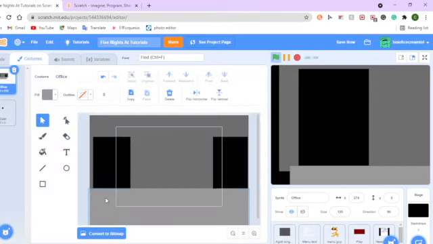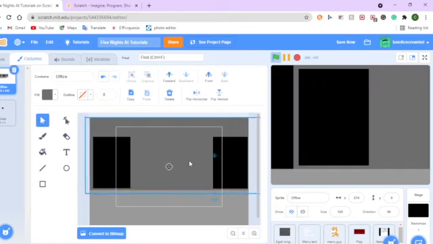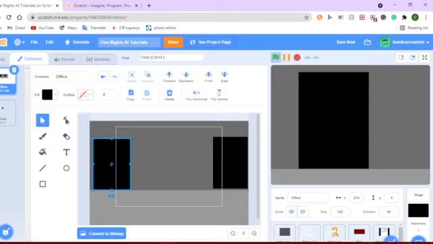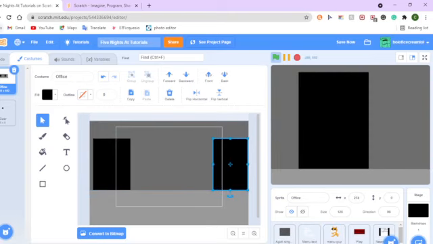Okay, hold on, I gotta fix this. You can use the arrow keys for more precise movements. And yeah, so that's our office.